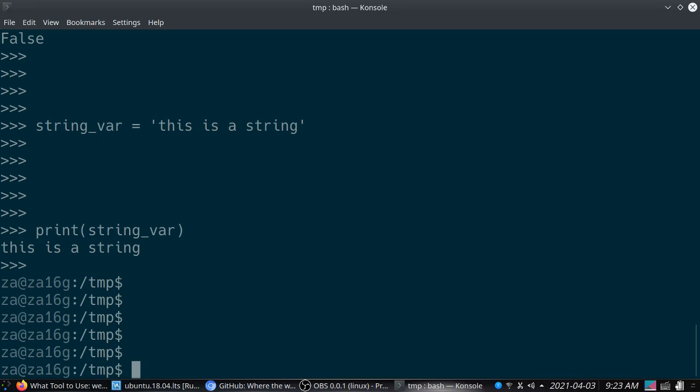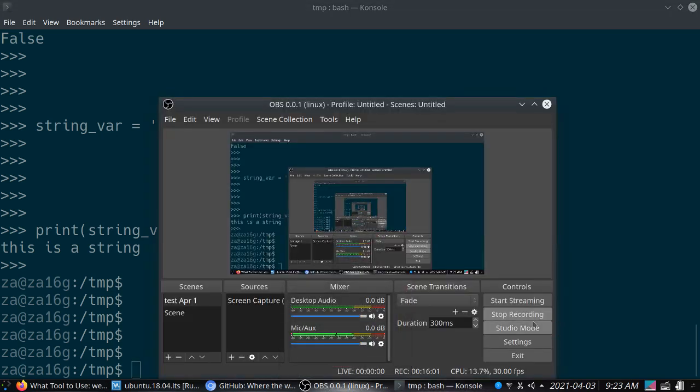But it's easy to use, and it's easy to learn. This is why we are going to use Python for miscellaneous tasks during our software development.